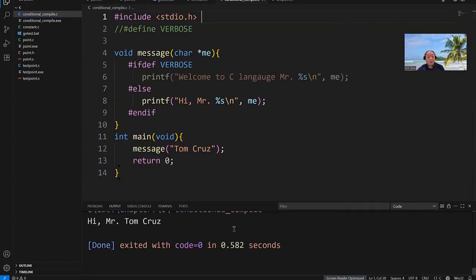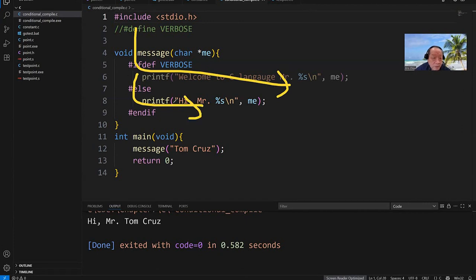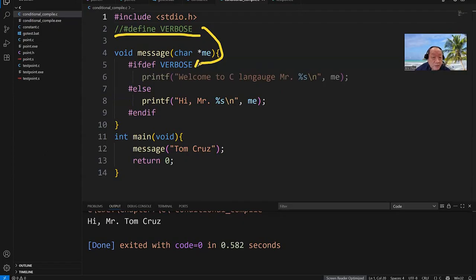So we say, hi, Mr. Tom Cruise. Is that okay? Yeah. Jessica, is that okay? Yeah. So this one gives you one program that you can compile to print this or print this, depending on whether you turn on the verbose or not.